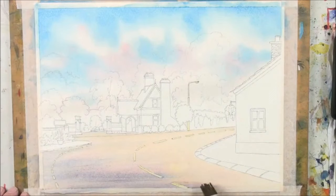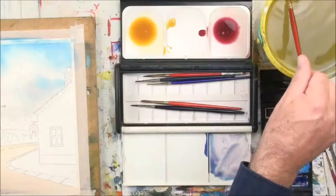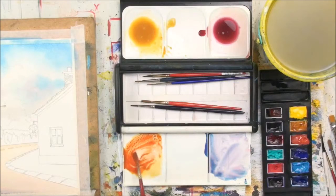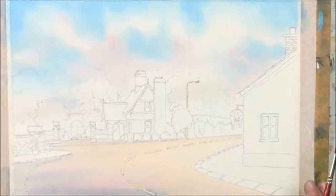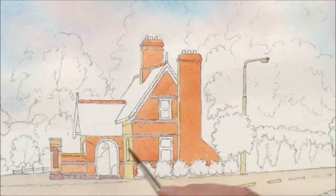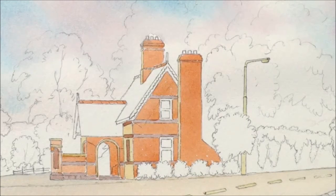Now that's the foreground done, and I'm going to mix three washes for the brick. And using the number 8 brush, I'm going to put out 1, 2, 3, 4 washes with the number 8 brush. I'm going to make a nice orangey brick colour. I might just tighten that shot. I always use the biggest brush that I can, and I'm going to put this around that archway. You see here, just around that arch. That's fine. That's all of that done.